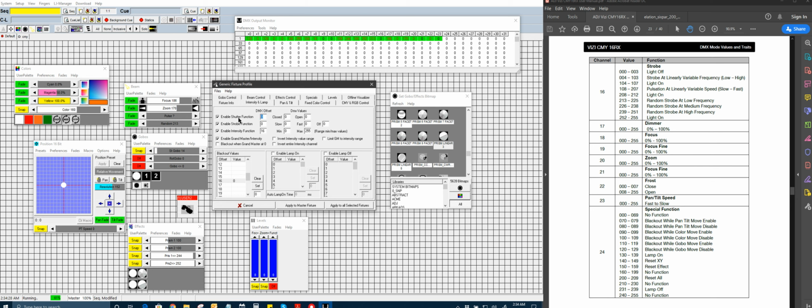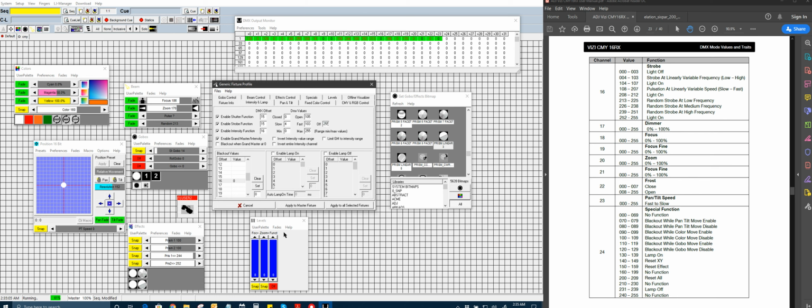Shutter is at channel 15, close at 0, open at, we'll do 105. The strobe function is also channel 15, from slow, which is 4, to fast, which is 103, and strobe off, we'll say is 255 this time. So they don't use all the same values.